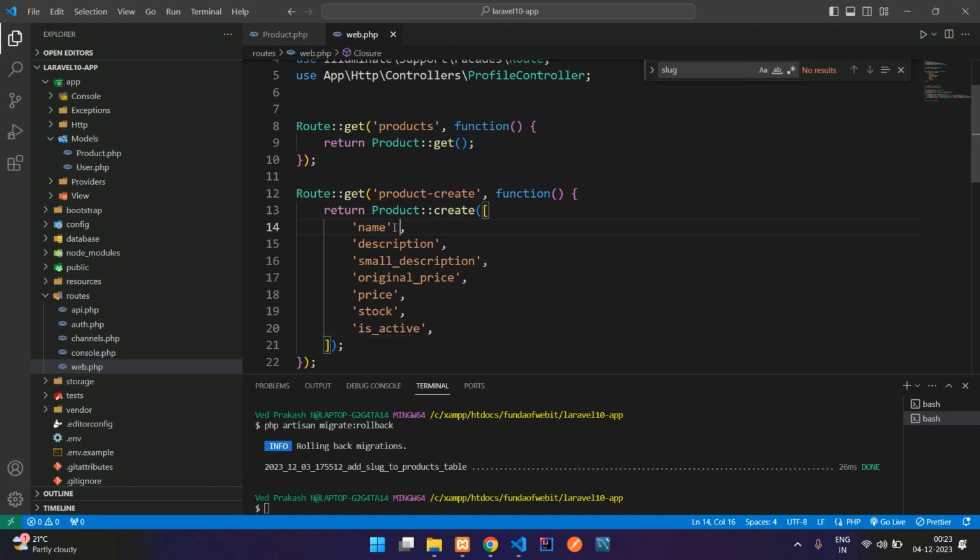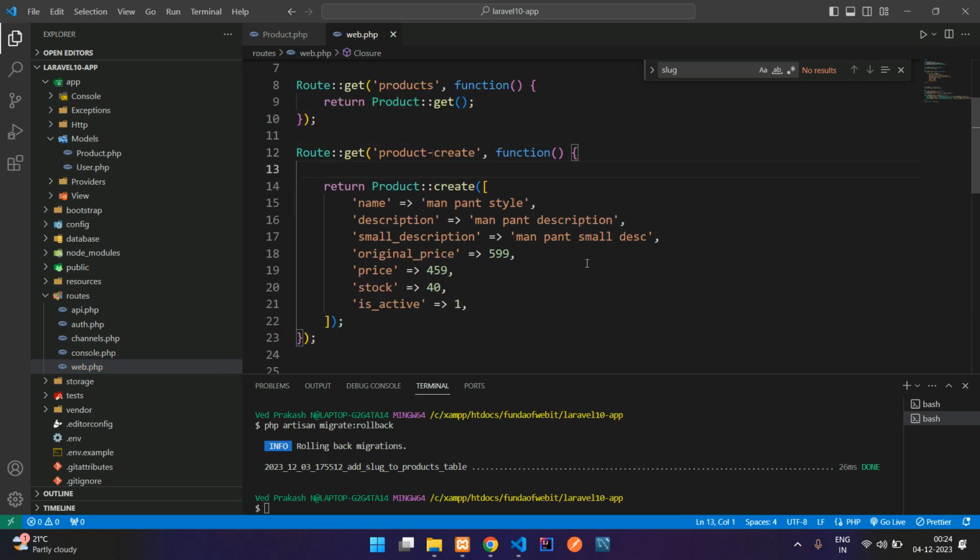And now guys, let's fill the product name. Let me write it all in lowercase, man pant style. Okay, so copy, paste, and tell here description, again paste for the small description, something like that. I have 40 stock and active should be 1.